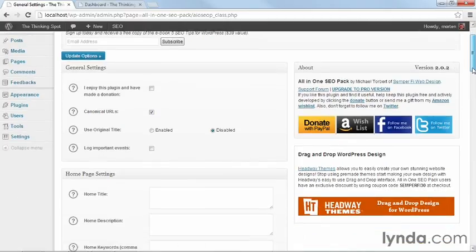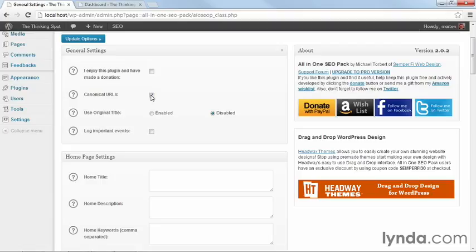Under General Settings, you can also configure canonical URLs. This has to do with how WordPress indexes its content. If you have a post that's under multiple categories and has multiple tags, then when Google spiders the site, it'll see, if I follow this category, I find a post. But if I follow this other category, I find a different post that looks exactly the same. So Google will start thinking that you are duplicating your own content for better ranking. What canonical URLs does is it tells Google, no, these are all the same posts. You just get to them from different places. So leaving this option checked is a really good idea.